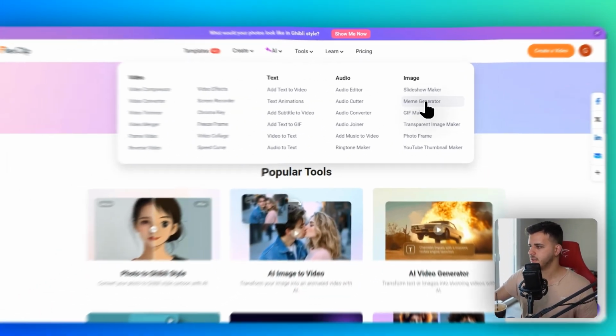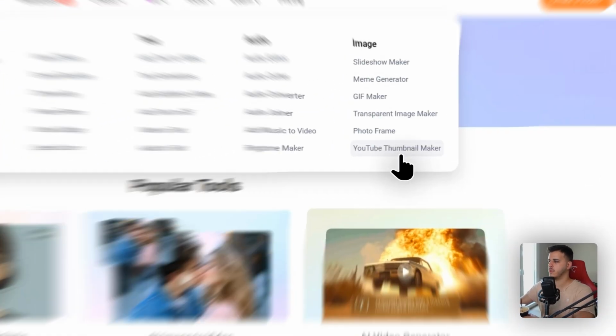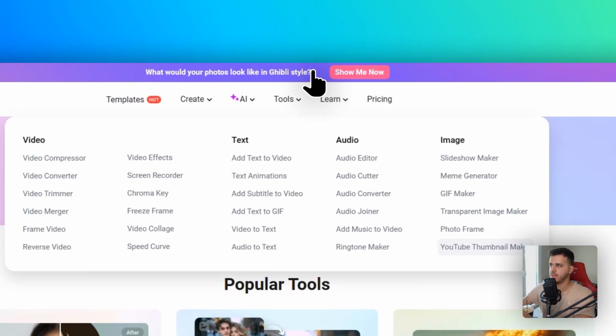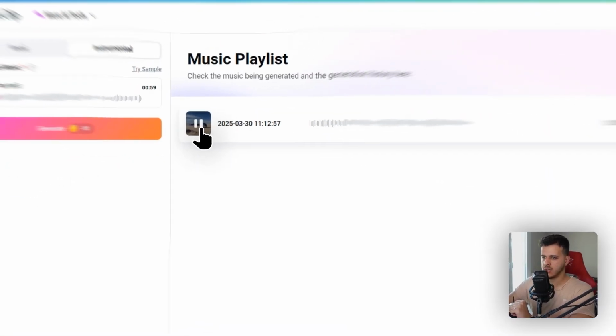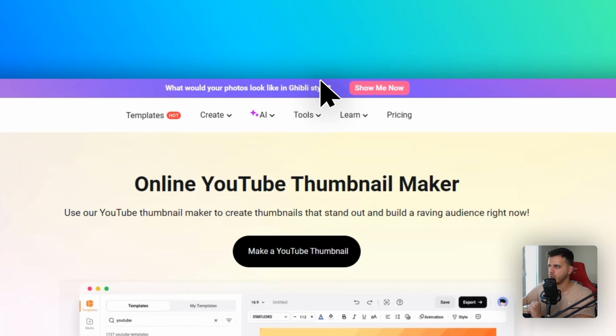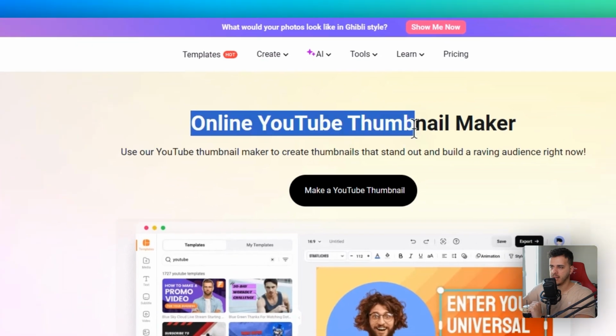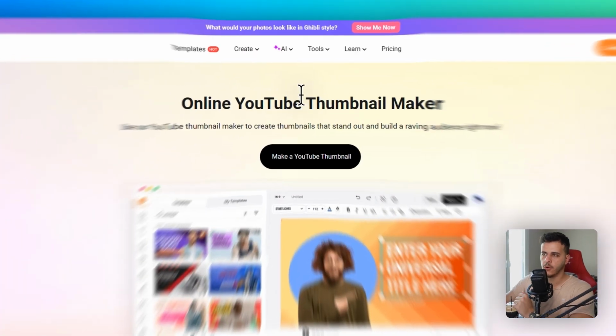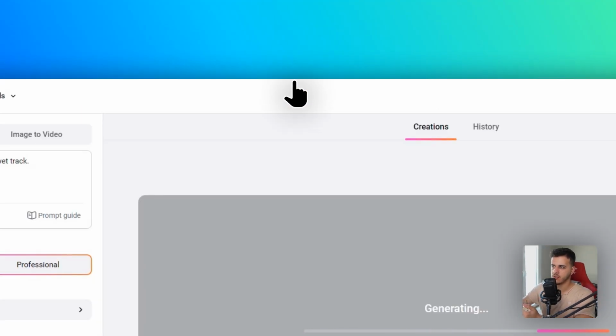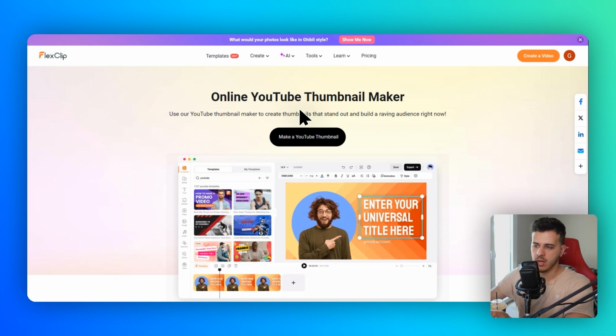And there is this meme generator that I got. Okay, YouTube thumbnail maker. They got so many other tools that are not specifically AI. So let's hear the audio. Okay, that looks okay. So you can create a thumbnail in their platform. They've got all of these other tools that are not actually AI tools, but you can use them if you want to. So this is like Canva.